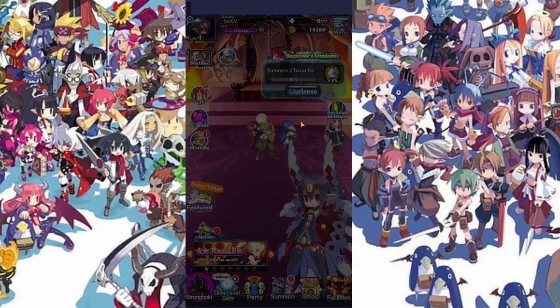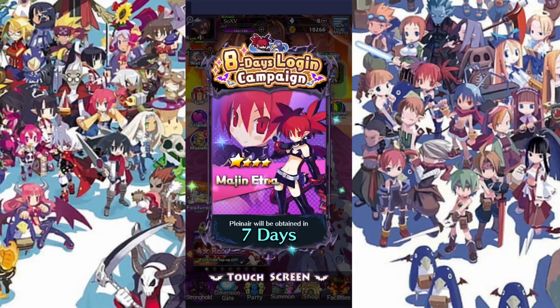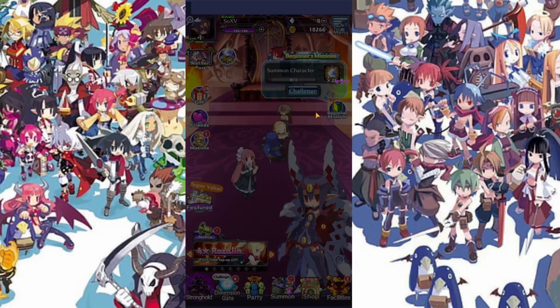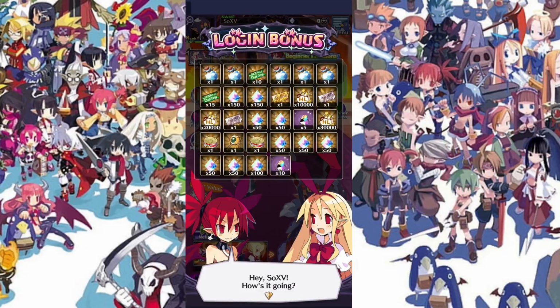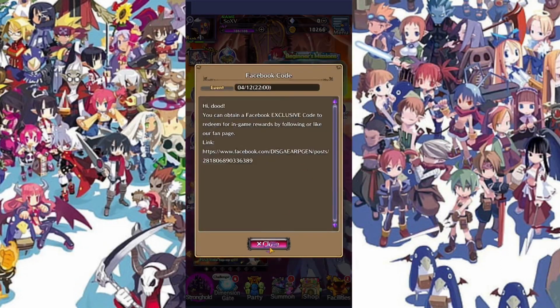What's wrong with my game? Is it freezing? Okay, so another login reward. Yeah, we can get Edna just by logging in. Then this is where you claim it. Okay, this is the reward for logging in: potions, some skip tickets, and more stuff.